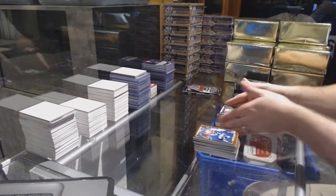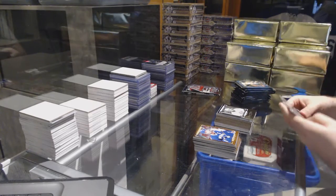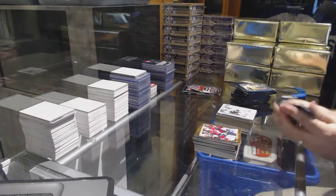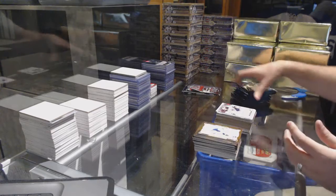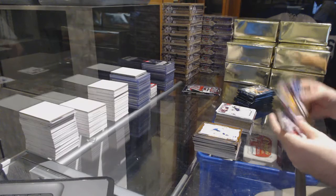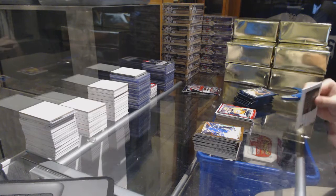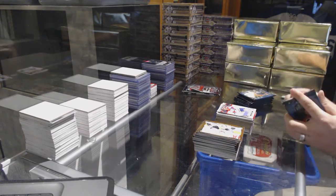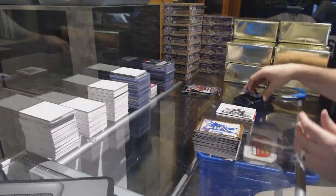Wayne Gretzky — why do they keep getting deleted? I have no idea, I don't even know how that's possible. A wire photo of Yann Mark for the Dallas Stars. Ryan O'Reilly, Portfolio for the Buffalo Sabres. Victor Arvidsson rookie for the Nashville Predators. Guy LaFleur Portfolio for the Habs. LA Kings, Nick Shore, wire photo.